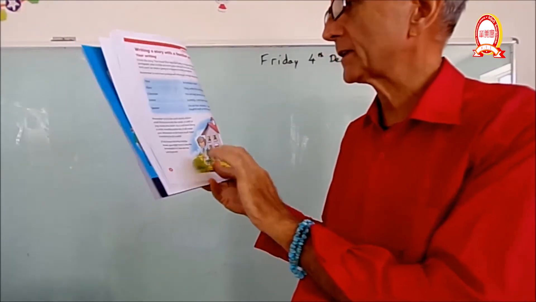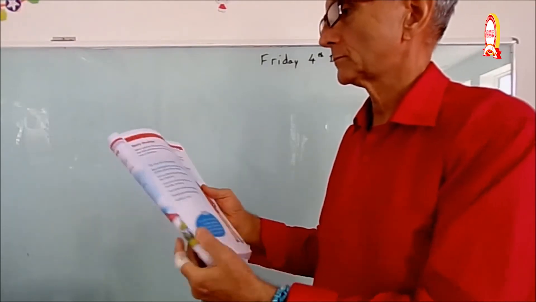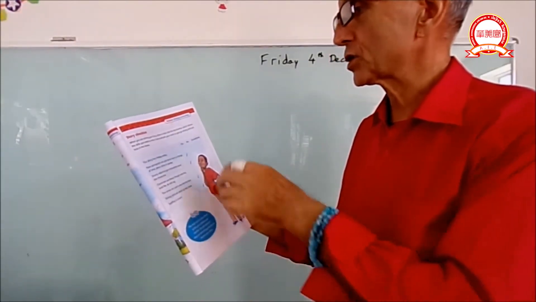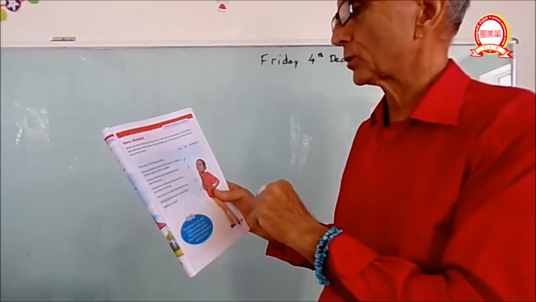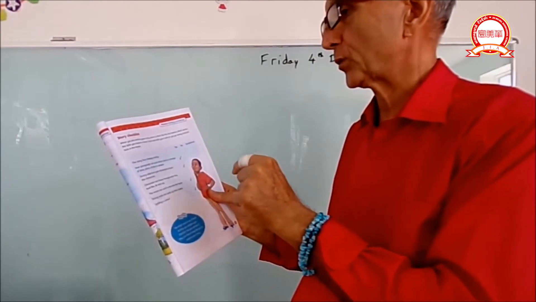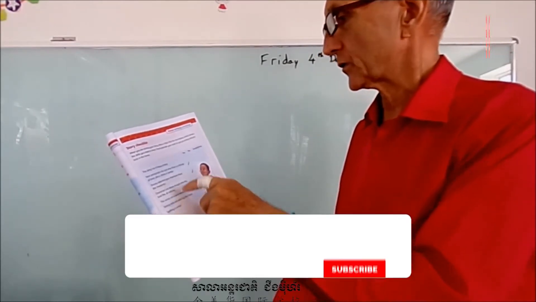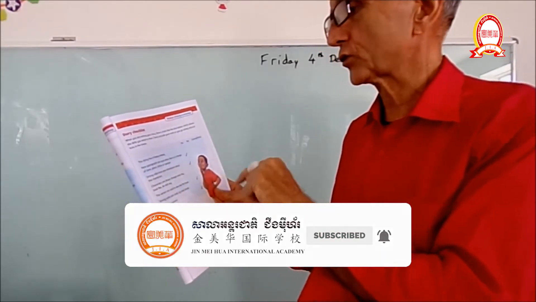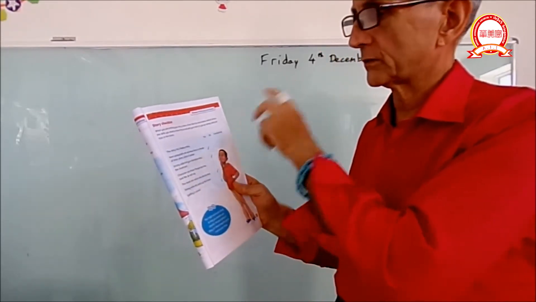When you're writing your story, you need to draw a chart like the one below, which shows the skills that you need. Check and edit your work as you go along and put ticks in the boxes. So you're trying to make a happy ending. Does your story do that? Yes, no, or some of the time.